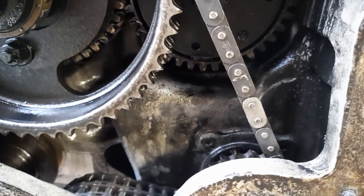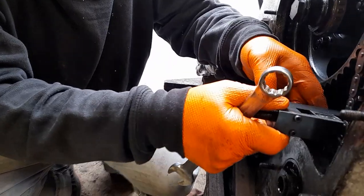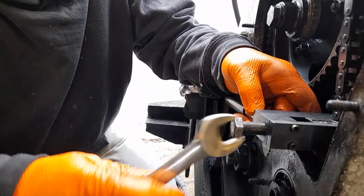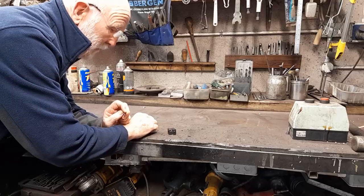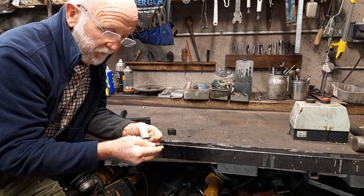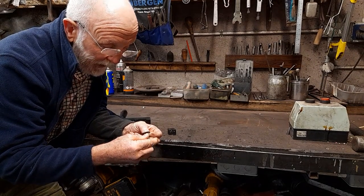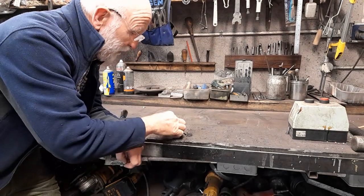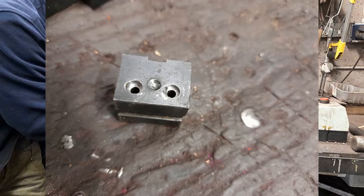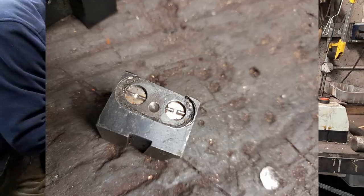You'll see here that's the new link, and we've positioned it so that the special tool will go behind it. It fits onto that link. We finger-tighten the screw and then put on the spanner and tighten it up. The outer blade on these new links is an interference fit on the pins, so we've got to get that outer blade over the pins before riveting the pins themselves. This tool is very clever - it's got more than one surface. This surface here will push the blade on for you. Then you take that off, put in the other side and tighten it up, and that does the actual riveting.